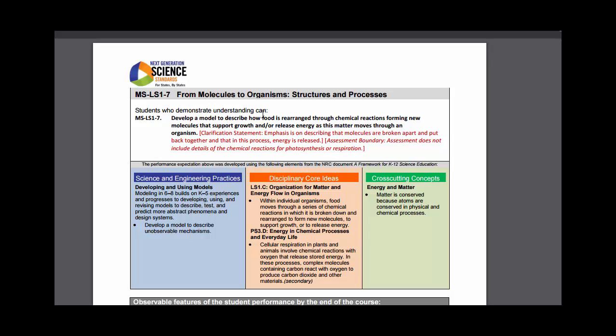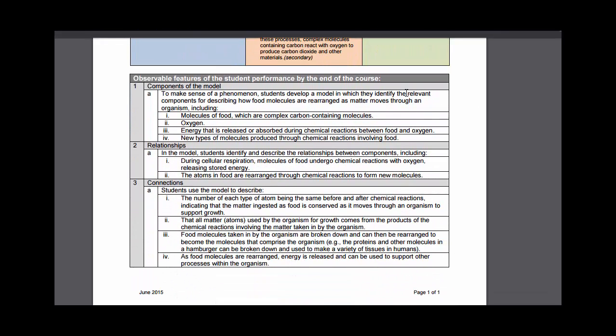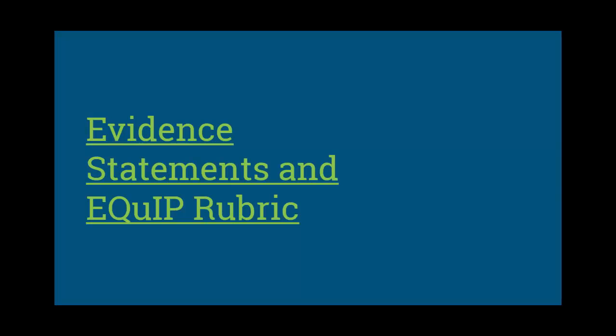And it gives you the performance expectations, your foundation boxes again. And then if you scroll down to the bottom here, it gives you a list of what is expected of the student at the end of being able to accomplish that particular performance expectation. These are similar to the companion document in the GLCEs and very easily turned into rubrics that teachers could use as a checklist for whether or not students have accomplished that particular performance expectation. Okay, so again, those are beneficial resources as you get started.